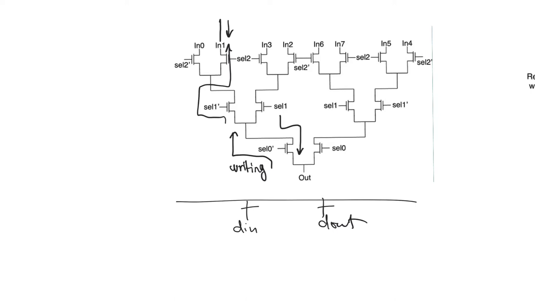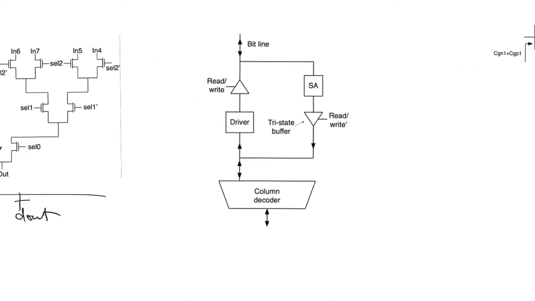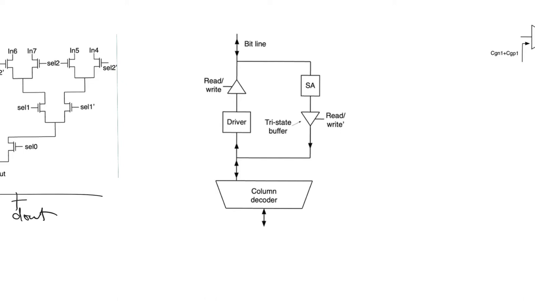There are a couple of issues. First, the bit line could be both written to and read from simultaneously, causing contention. Second, the multiplexer or demultiplexer is a passive RC circuit with a potentially terrible time constant — it cannot drive the large capacitance of the bit line. The contention issue can be resolved: when writing we drive the bit line; when reading it is passive. But to guarantee the two paths don't fight each other, we need tri-state buffers.